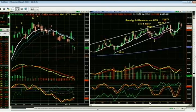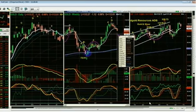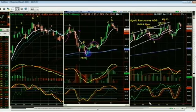It might try to fill the gap, but my eye tells me from the weekly chart that GOLD is going to try to test the low of 109.87 that was just made. Then it's going to have a bounce, maybe get to 115.85, the 9-period exponential moving average. Why? Because the MACD could still make an M formation. I can tell you this, that if Rand Gold Resources breaks 108.20, that area, then it's going to test 106.10, which is the 9-period exponential moving average, and I think that's where it's going to go.